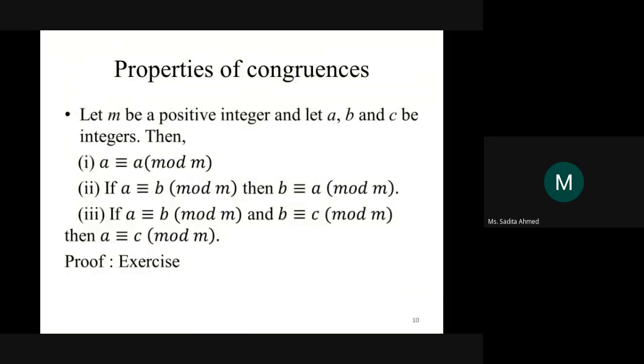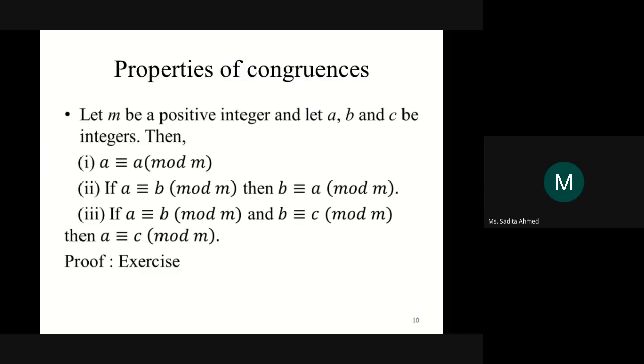Think about it. Based on the basic property of divisibility, if a minus b is divisible by m such that the result is an integer, and b minus c is also divisible by m such that the result is integer, can we not say that the sum is also divisible by m? We are not saying exactly what we will get in the result, but we are saying that the sum should be divisible by m as well, and the result will still be an integer based on the basic property of divisibility, right? So a minus b plus b minus c should be divisible by m, all right?